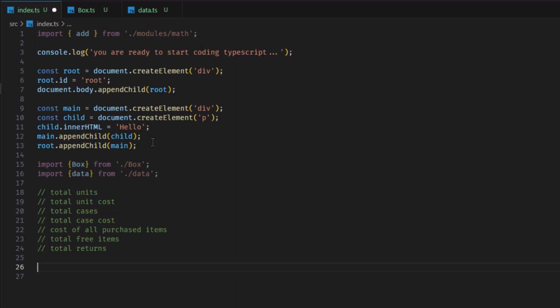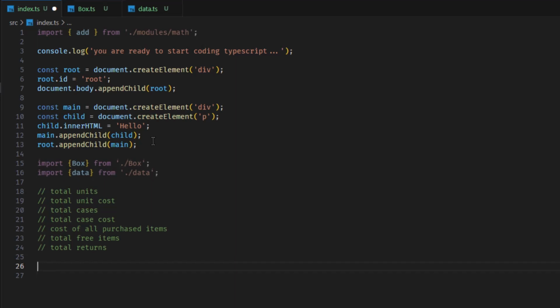So once you see the first couple of these, it'll just be like a rinse and repeat kind of thing. So we won't do all of them, but we'll cover all of the basics.